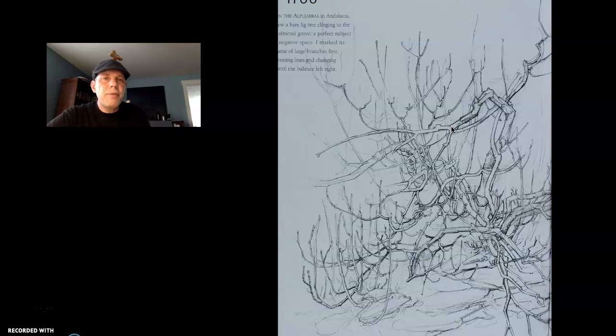I know for myself, whenever I do a drawing and something does not look right, this is my number one go-to. I go to looking at negative space. I force myself to reimagine the space. I look at the spaces between the objects I'm trying to draw, and nine times out of ten, this is what will tell me what is wrong with my drawing, because I'll see one of those negative spaces is off. One of those shapes is incorrect.